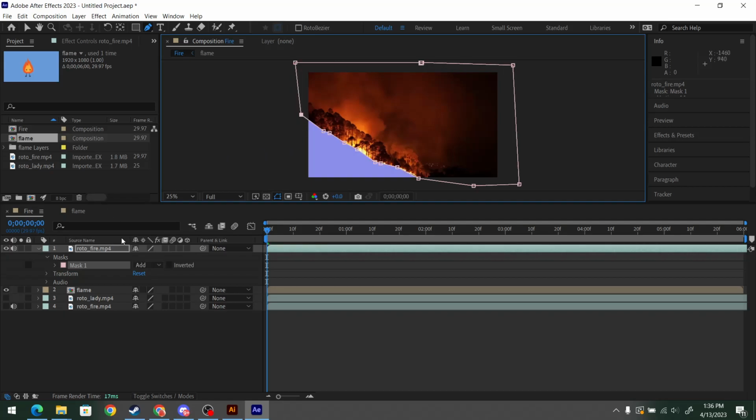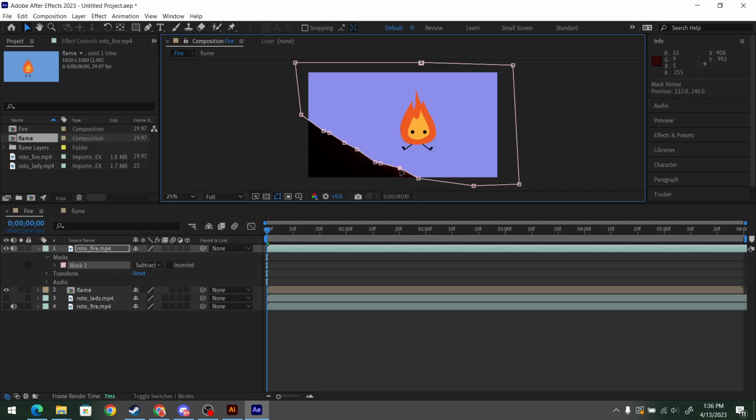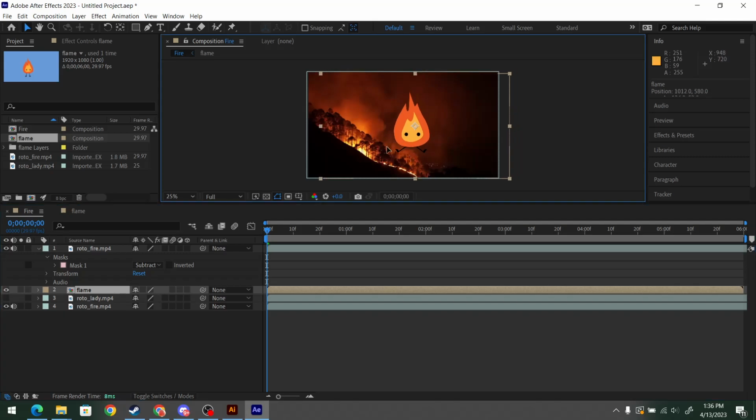and there's my mask. It's adding, and I want it to subtract. And if I do need to edit it, I could go to my white arrow, and you can see I can move my dots around. And now let's just do a quick position keyframe for the fire guy. So I'm gonna have him start over here.